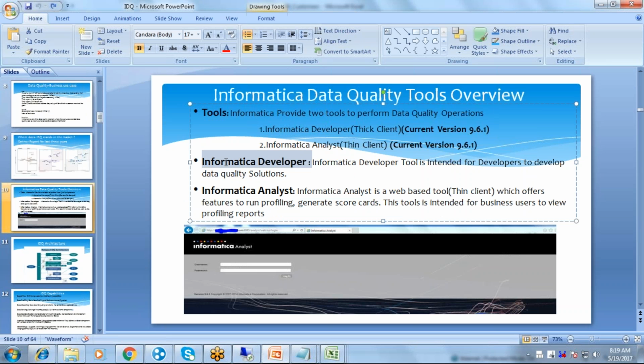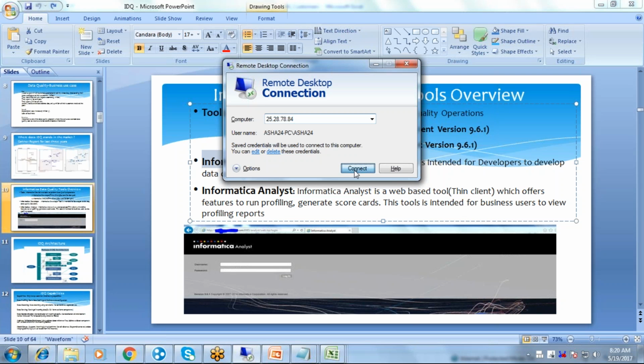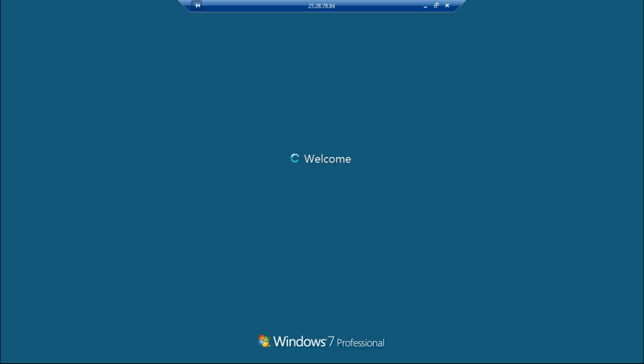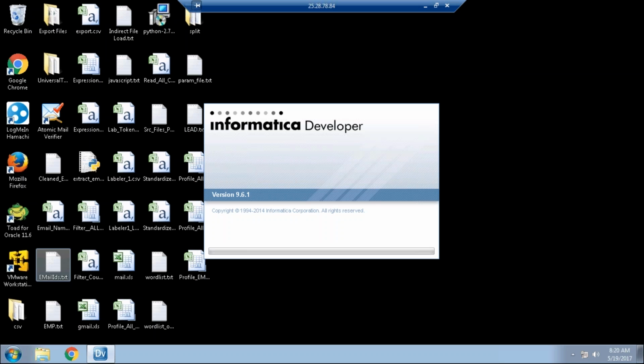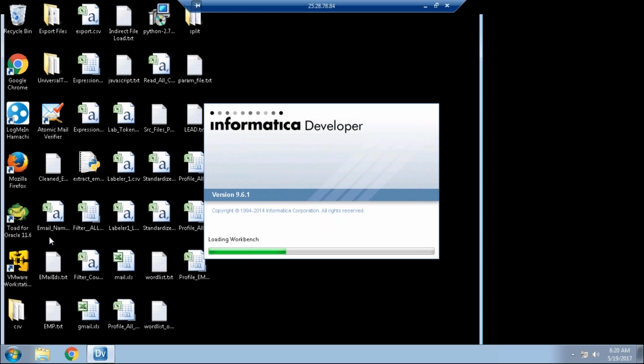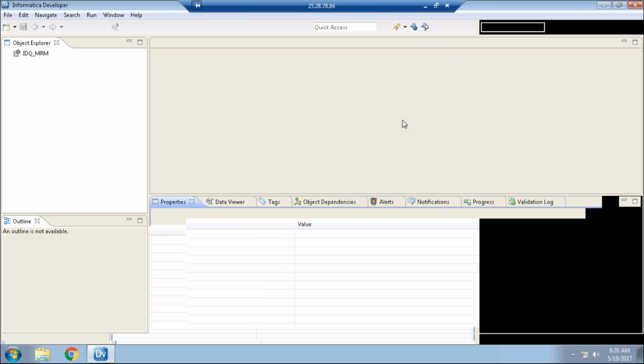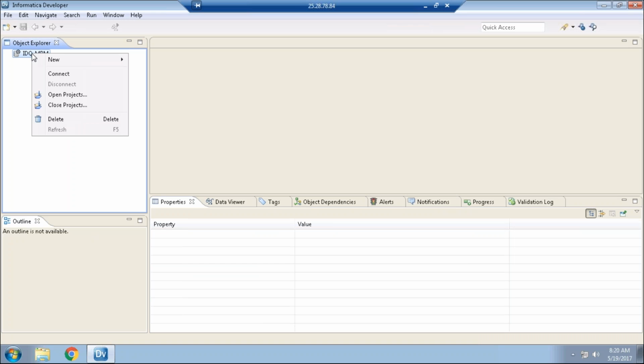Okay, developer tool. What is the developer tool? The developer tool is basically intended for developers to develop their mappings and maplets. Let me show you how the developer tool looks. So this is the developer tool.